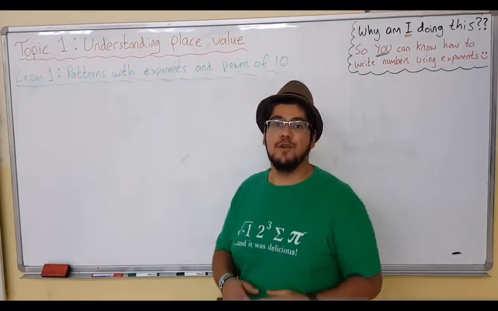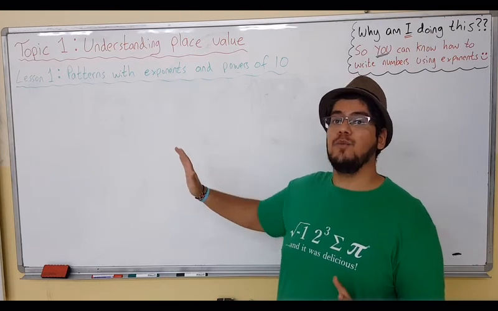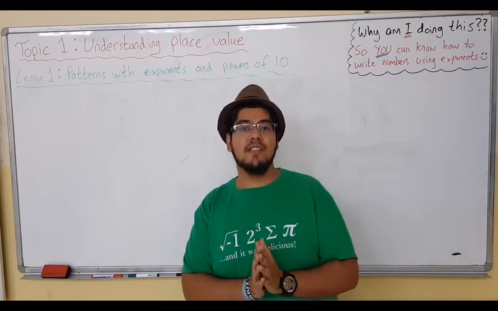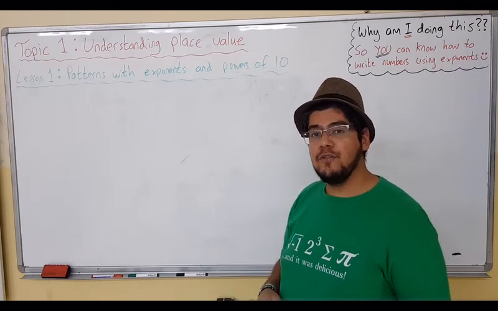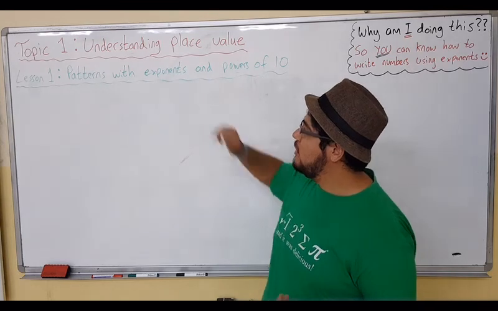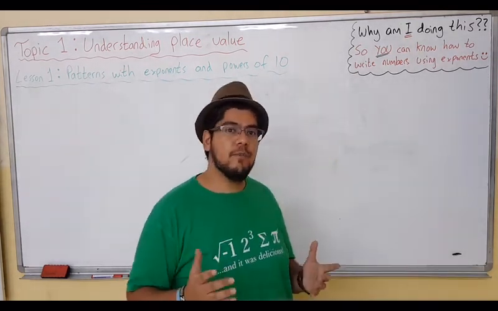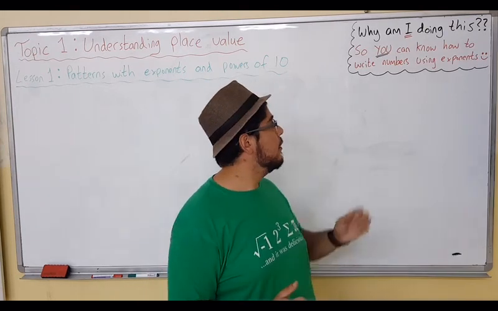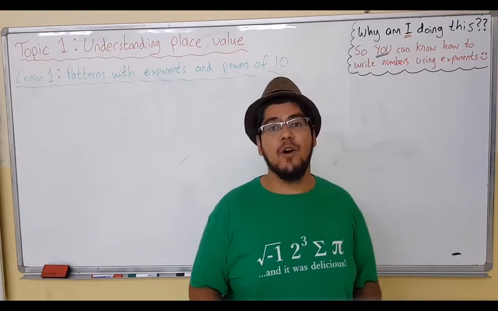Hey guys, so today in this video we're going through topic 1, lesson 1, okay? Now we're all using the same books, so it's going to be easy for everyone to follow, okay? So first things first, our title today, what we're going through is learning to do patterns with exponents and powers of 10, okay? So why are you doing this? Well, so you can know how to write numbers using exponents, okay?